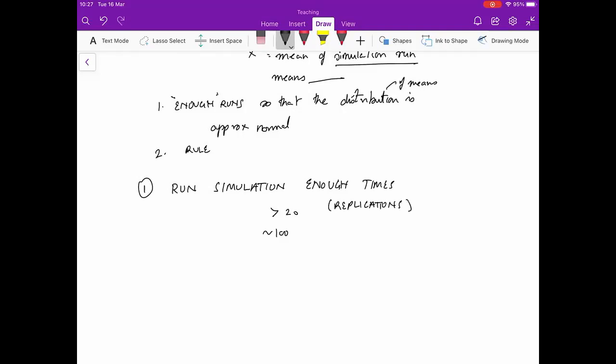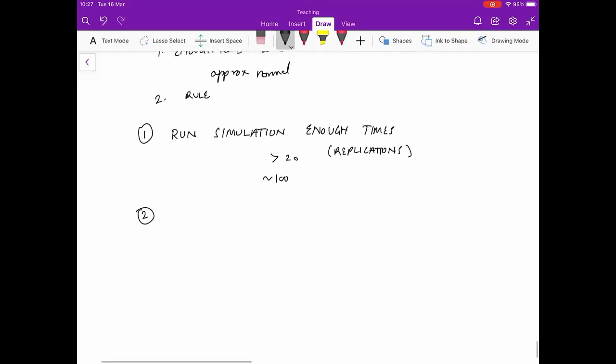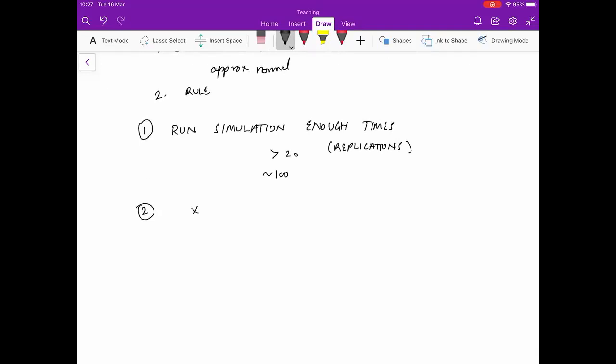These are the replications that we have. And then second, we use the stopping rule. Once you've done this, we think, okay, it looks sort of normal-ish. Then we're going to compute the mean for each thing. So let's say xn bar is the mean value of the xi, so let me note this properly.